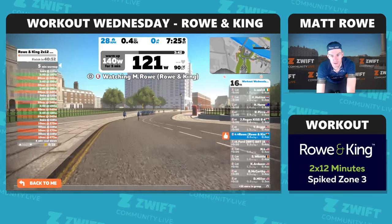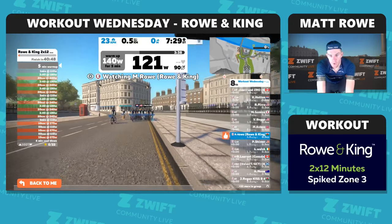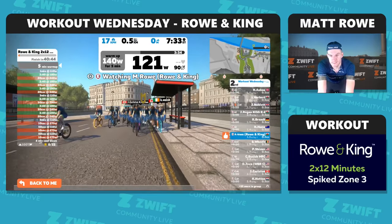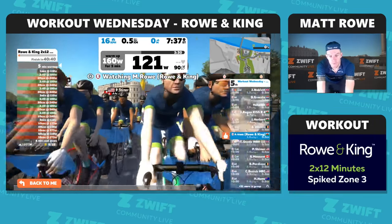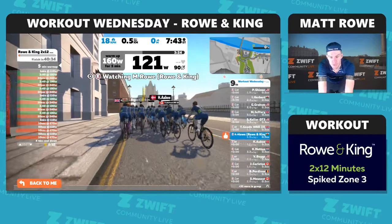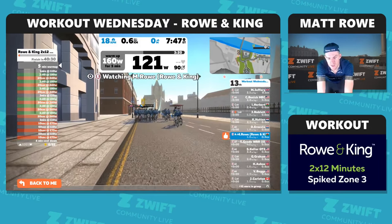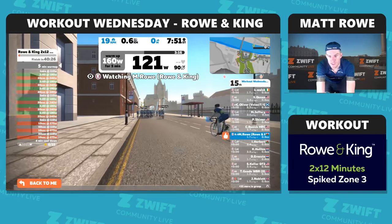So the first thing we're doing at the moment is just warming up, and this is the easy part of the session. Nice and steady, your chosen cadence, whatever you feel comfortable with. This isn't an explosive session, so there's no need to complete a really tough warm-up. It's pretty steady. We have a five minute gentle warm-up slowly progressing, and then we're going to get straight into it.